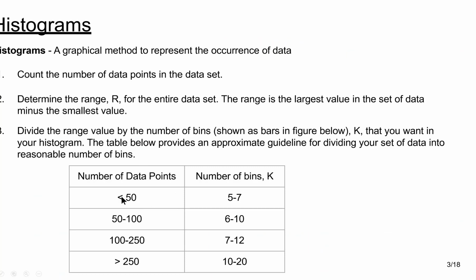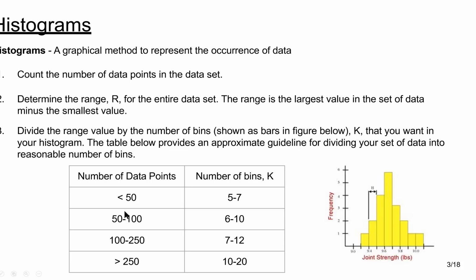Here's a number of data points and number of bins. There's a general rule that the number of bins is more or less the square root of the number of data points. So if you have 50 data points, the square root of that's a little over 7, so you have about 7 bins. And the same thing here is showing that you should have 5 to 7 bins. It's not mandatory that you follow that, but in general, if you take the square root of your sample size, that is roughly the number of bins that would work well with that sample size. This one's just breaking it out more as different ranges, but in general, the square root of 100 is 10, so that works.